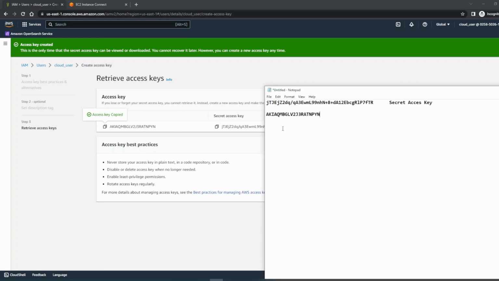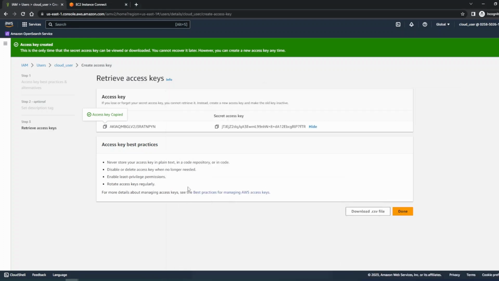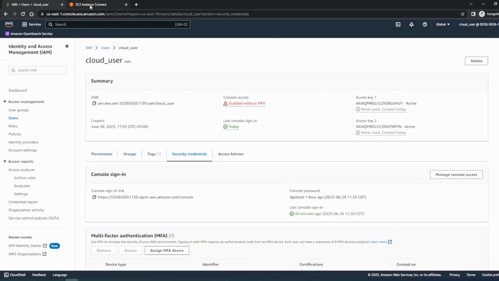These access keys will be changed right after I'm done with the video, and there's no way you can use the same access key, so yours will be different. This is how you're supposed to get the access key. I'll minimize it right now, or you can also download the CSV file. For me, I've already saved it, so I don't need it. I'm going to click done. So everything is okay from that side.